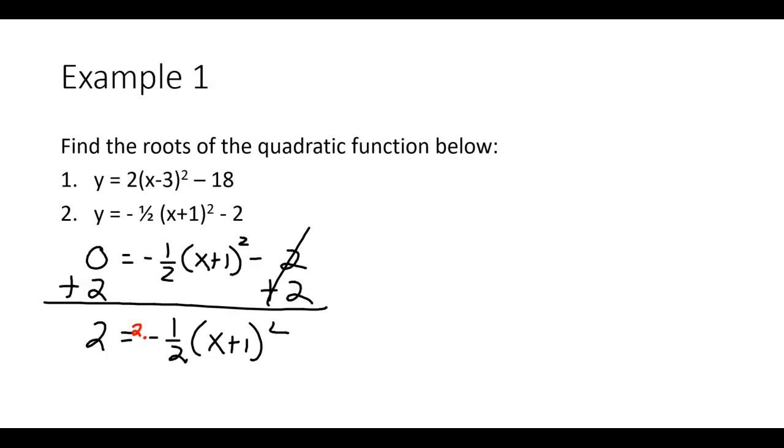But I also don't like the negative here. The 1 is kind of irrelevant, but there's something else I don't like here. Not just the 2, but also the negative. So how can we get rid of that? Multiply by a negative 2. So I'm going to multiply both sides by a negative 2 here, and that's going to give me negative 4 equals, and this negative 2 cancels out the negative and the 2, and the 1 is kind of irrelevant.